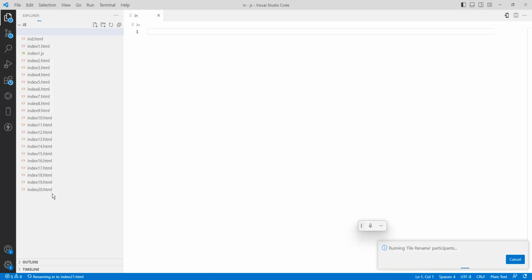Index 21 is not created, so let's wait because it is reinitiating. Okay. So the libraries I added are Thunder Client, which is Thunder Client in mobile view, and Tabnine AI. These are some extensions I added, so that's why it is taking this time.